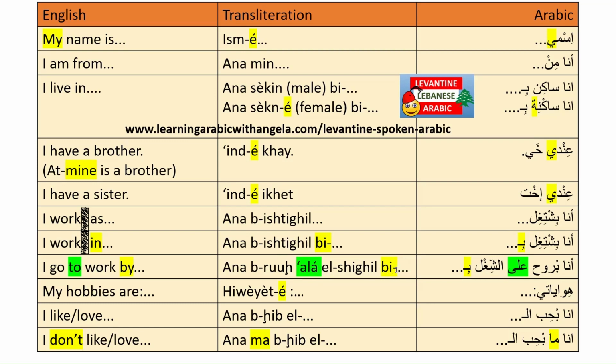Be over here, we said earlier, be means in. Be over here means by, so it has an additional meaning. So prepositions in Arabic often have more than one meaning. So أنا بروح على الشغل بالباص, for example, by bus. So if we say الباص, the bus, when it attaches to the B prefix, the sound will be bil. بالباص. أنا بروح على الشغل بالباص.